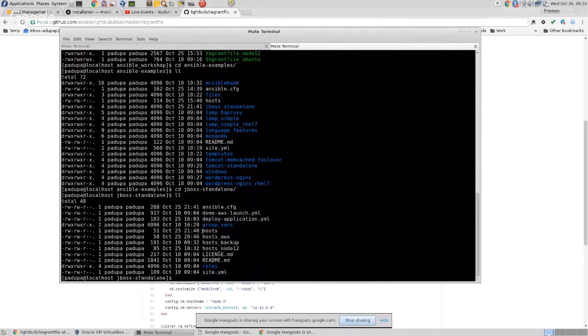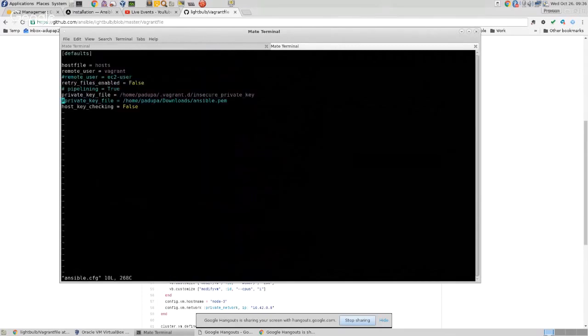These host files were just created by me, like we saw in the other place. Let's look at the Ansible config here just to make sure. I'm switching between the Vagrant and EC2 Amazon instances, but if you're using Vagrant, this is pretty much that. So you see the host file, Vagrant as a user, private key file, and that's all good there.